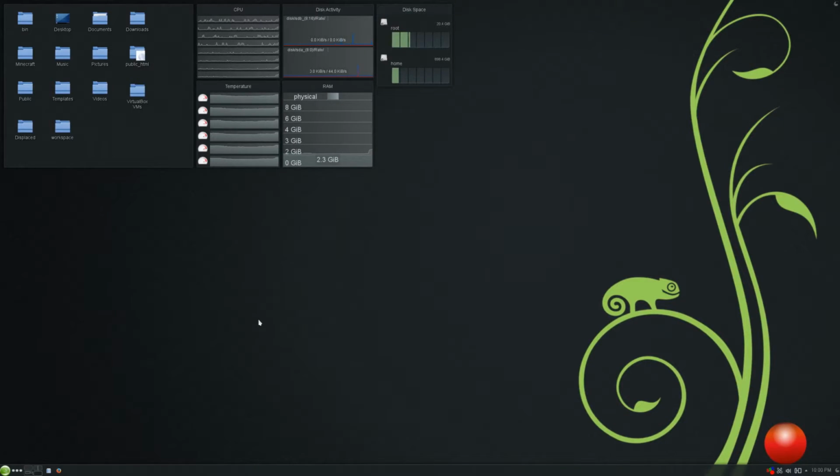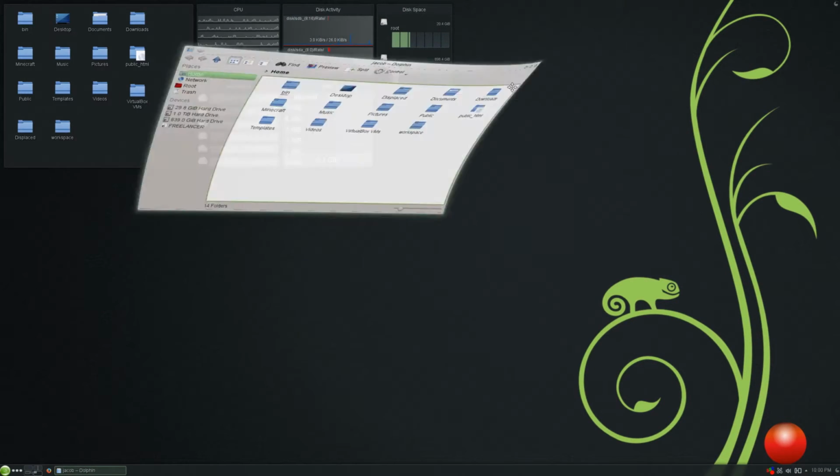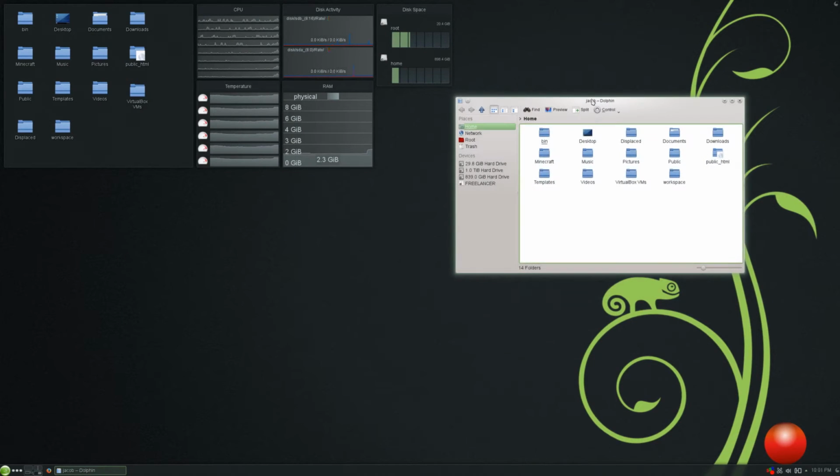All right, so now that we have that set up, here we are on the desktop of my workstation so that I can demonstrate to you exactly how to connect to your network share. So what you're going to do is, this is how you do it on Linux. If you do it on Windows, just go to your network browser. It should show up in your sidebar in Windows Explorer. In Windows, you're going to follow the same steps that you would follow to connect to any network drive.